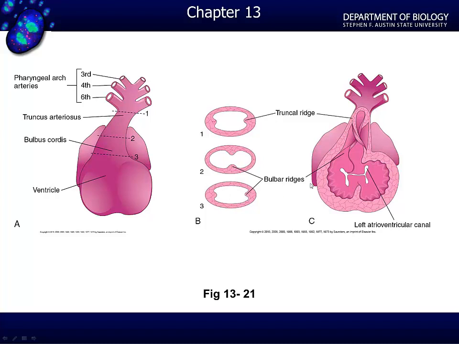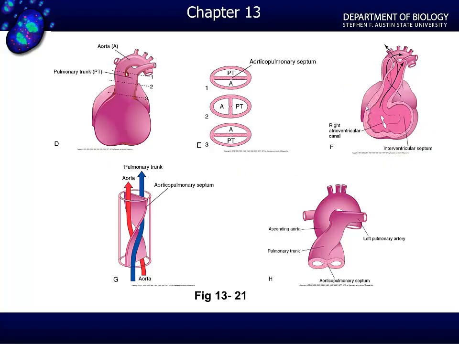And if you could open up the outflow tract and look, you would see that spiral staircase look to those ridges. Now, that might not seem like a big deal, but once we fuse these, and over time, as we separate them, here you can see a nice illustration of the blood flow around that spiral septum. What I want you to appreciate is the exit point of the heart for our pulmonary trunk and for our aorta. This is on the right side, this is on the left side.